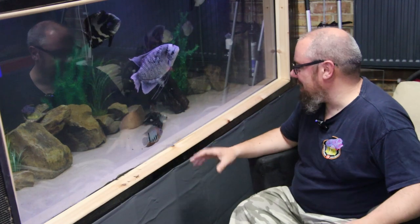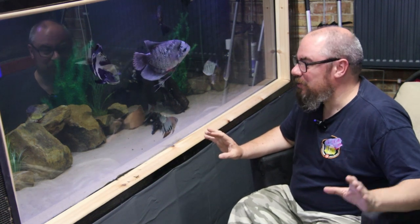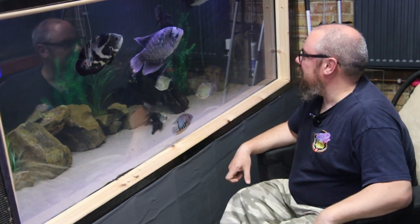I'm really happy with how things are going so far. I know I've talked in the past about doing stingrays and peacock bass and things like that, and I do still want to attempt some of those things, but I think once we've got those ones growing up and potentially maybe one or two other, that'll be it for Mega Tank and these guys. It's great. It's finally working out how I wanted it to.